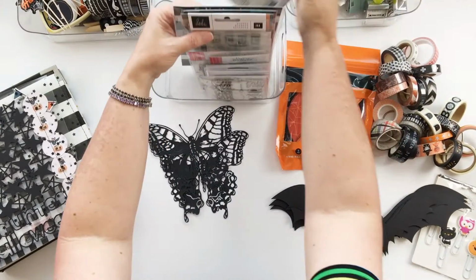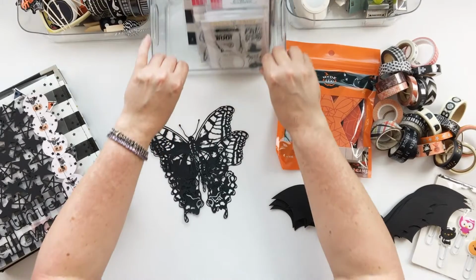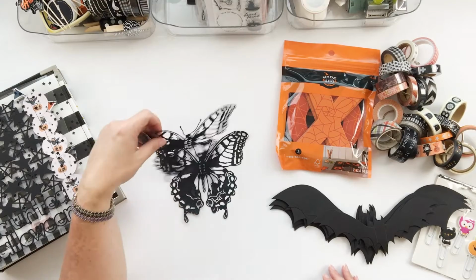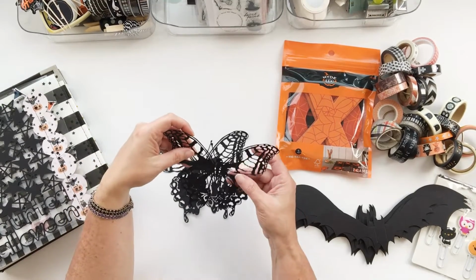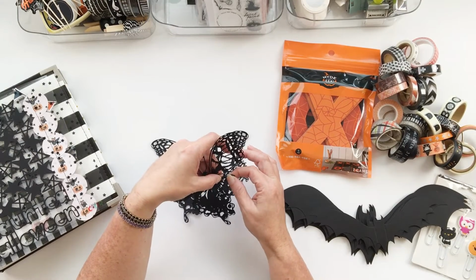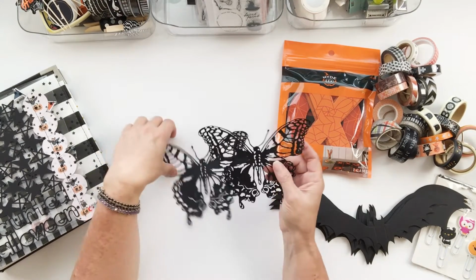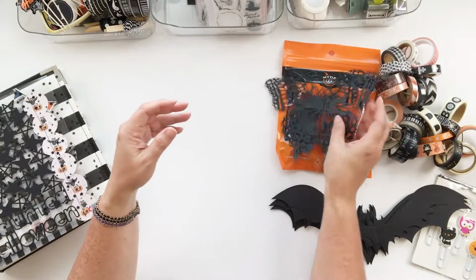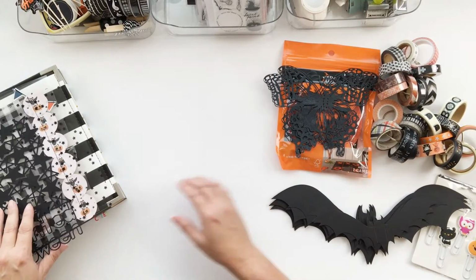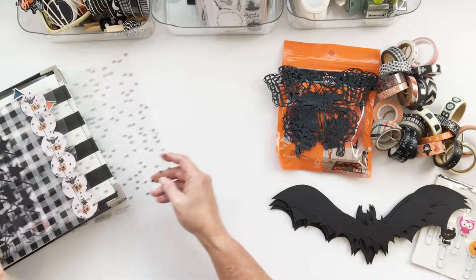So those are just some of the dies, and I just recommend going through before you even start the month, before you even start the album. Just go through and pick 5 dies and run them through your machine, and then you have them ready to go when the mood hits you or when you have 15 minutes to create.